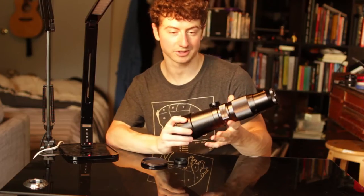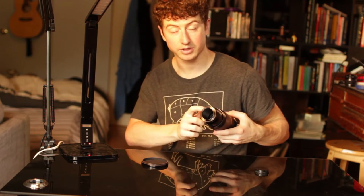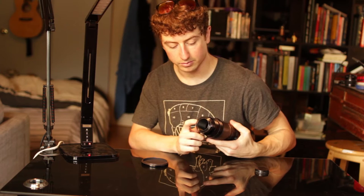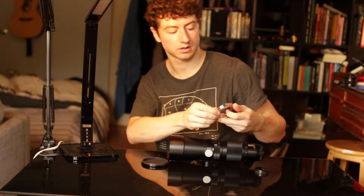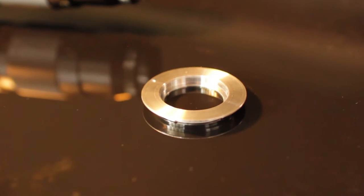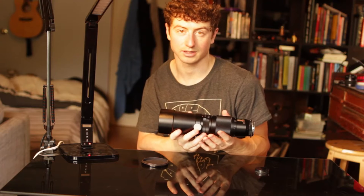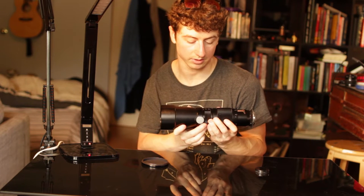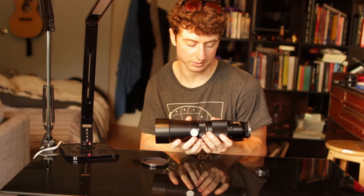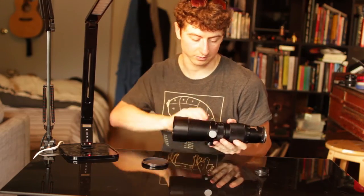Super nice. I'm so excited to get some shots with this. To mount this lens, which is a screw-type end lens, called an M42 screw, you need an adapter — which is where this comes in. This is an M42 to EF adapter, so this just screws on here, and that is it. Because this is a manual focus lens, I do all of my shots and time lapses manual anyway, so this will be great.